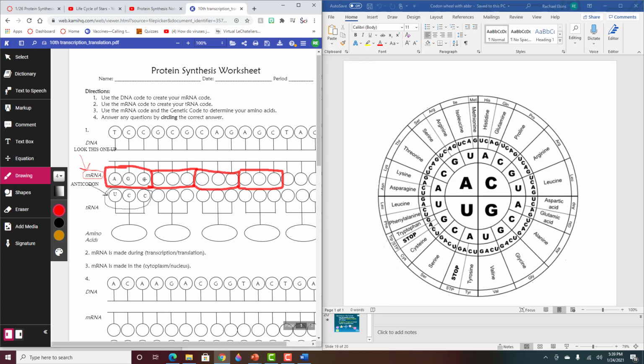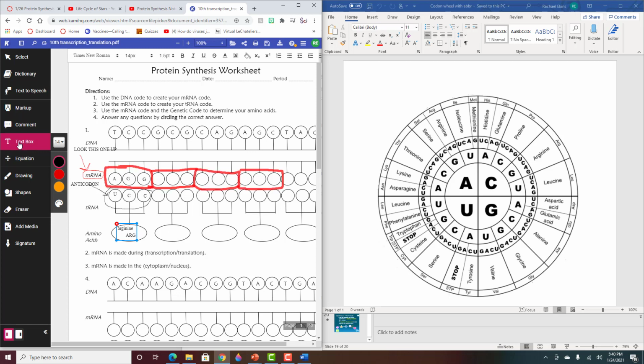So AGG, and AGG gives me arginine. Oh, my caps lock is on. Turn that off. Arginine. Okay, so you can write arginine, or you see above the arginine here on the outer rim, you have the abbreviations. You could also write the three-letter abbreviation for arginine, which is ARG. Your choice, which one you want to do, it doesn't matter to me. So either the name or the abbreviation here in the bubble.